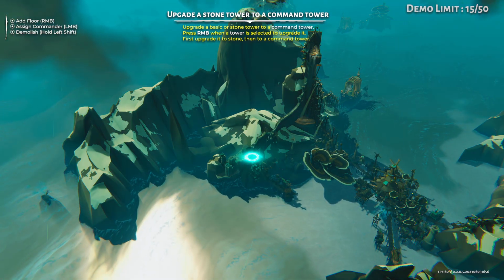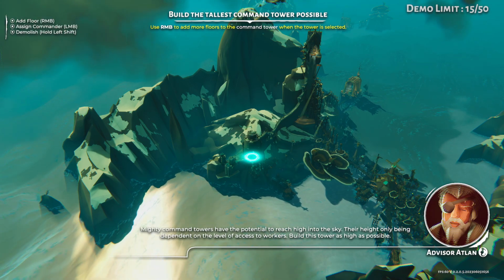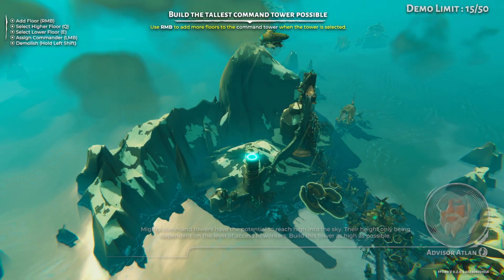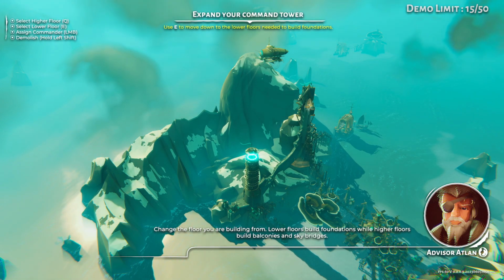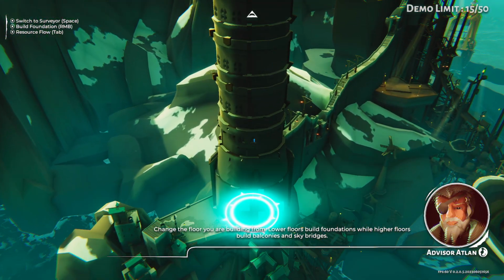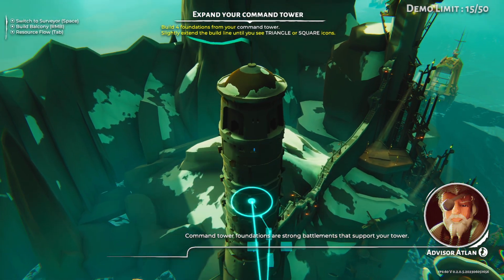Вот, улучшить. Mighty command towers have the potential to reach high into the sky. Their height only being dependent on the level of access to workers. Build this tower as high as possible. Change the floor you are building from. Lower floors build foundations, while higher floors build balconies and sky bridges. Command tower foundations are strong battlements that support your tower.